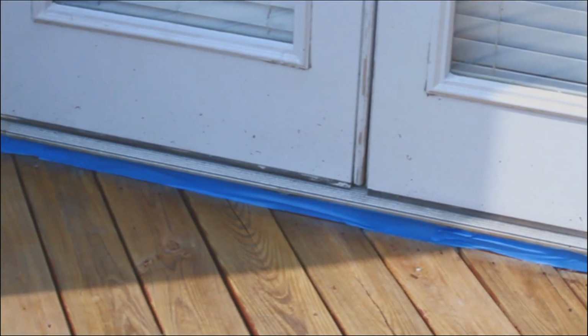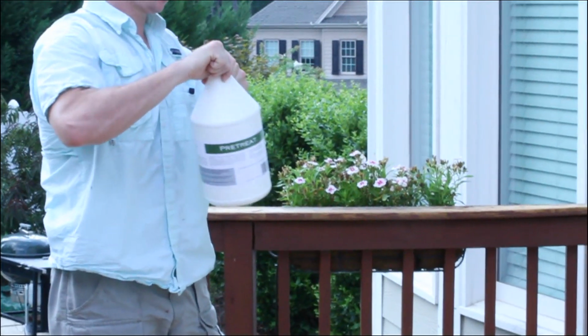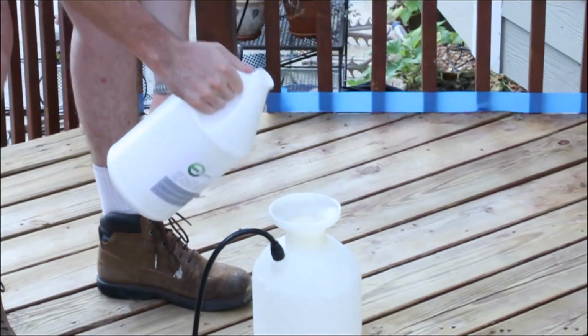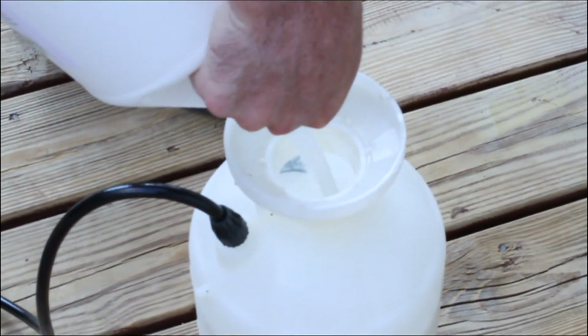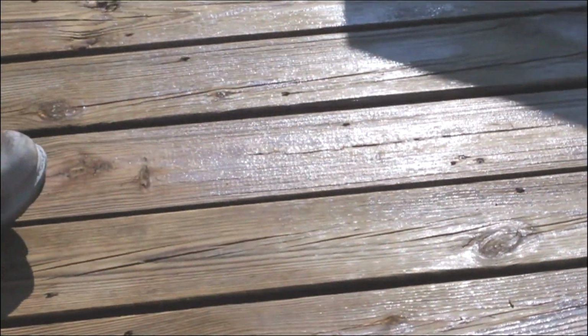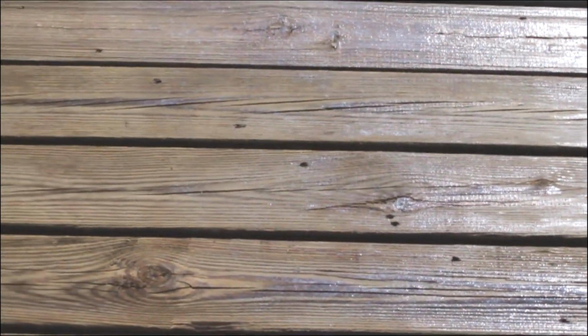After the deck has been prepared and dry for 48 hours, it's time to begin your project. Encore Coatings recommends the use of pre-treat on every job. Pre-treat acts as a primer for Encore, ensuring a long-lasting bond between the wood and coating. Pre-treat is applied with a standard garden sprayer onto the dry wood. Within minutes, pre-treat will penetrate the wood and you will no longer be able to see its milky white color.